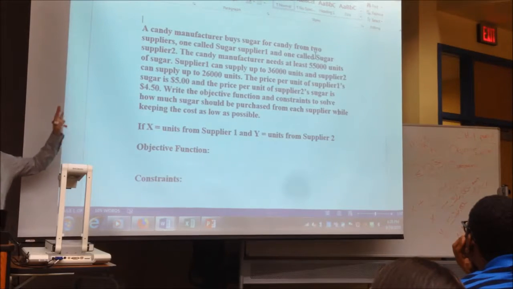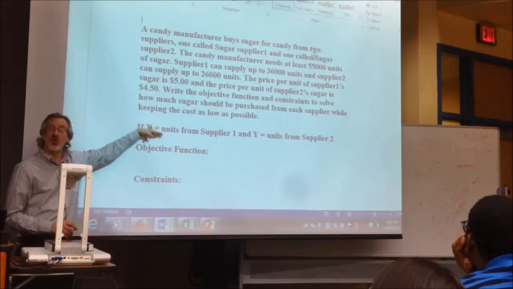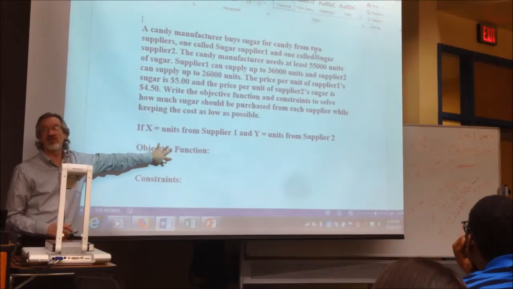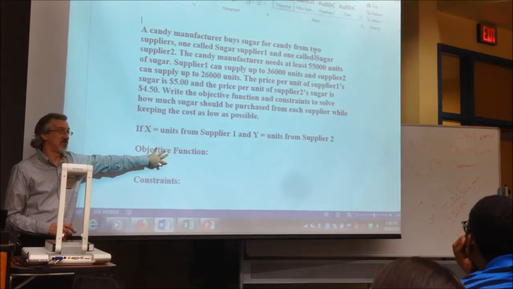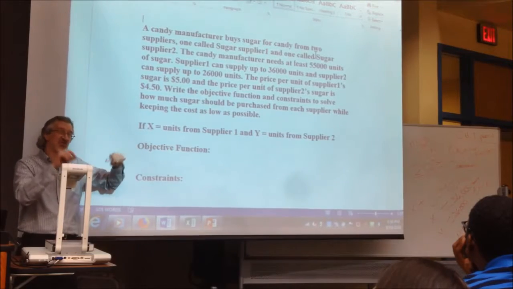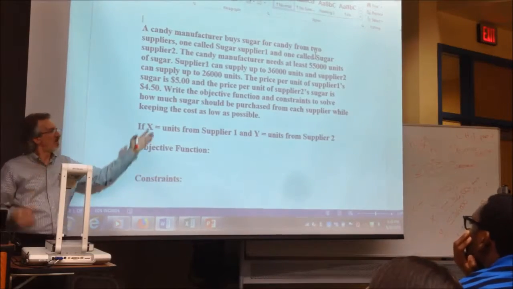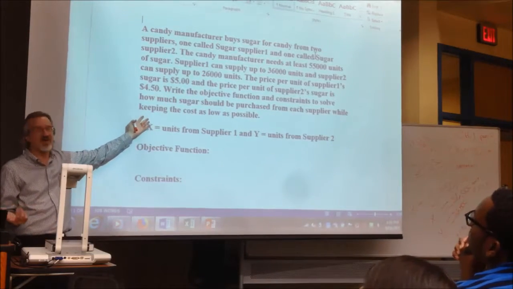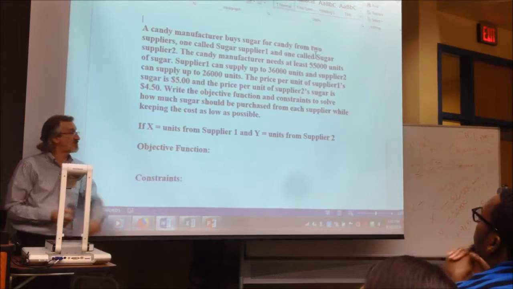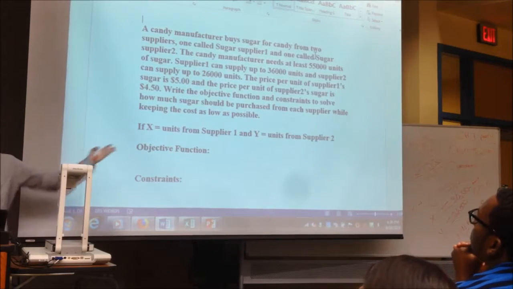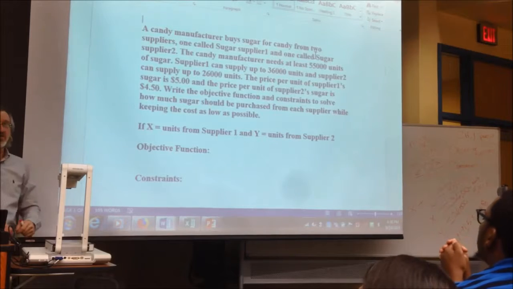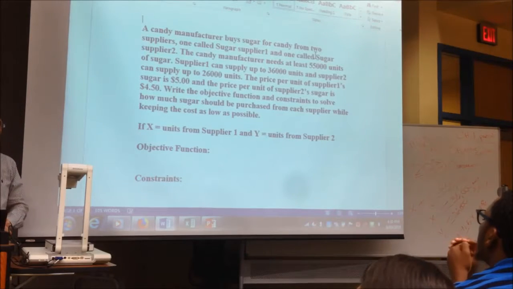By quiz 2, you're getting full problems where you're writing out this whole thing and solving them. So quiz 1, maybe just a constraint, maybe just an objective function, or if it's as easy as this and the next one you're about to see, it may be the whole thing then. I actually have 3/4 of the quiz written, waiting to see how well we do on this part. So that's the only part I got to write still.